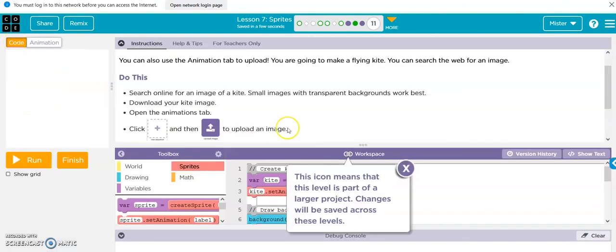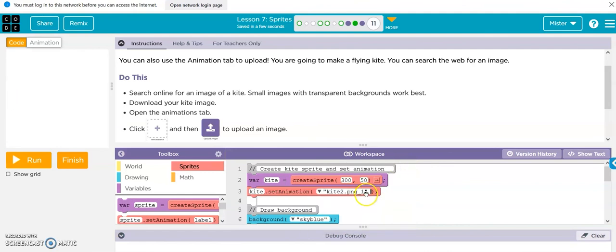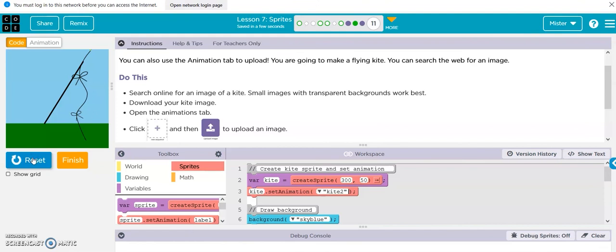Go to code. Find kite 2. There it is. Run it. And you see now, I've got my kite. It's just too big, but it's there, and there's no white background. So that's how we do it. Soon we will be going to learn how to make things smaller by scaling, but that's in future lessons.